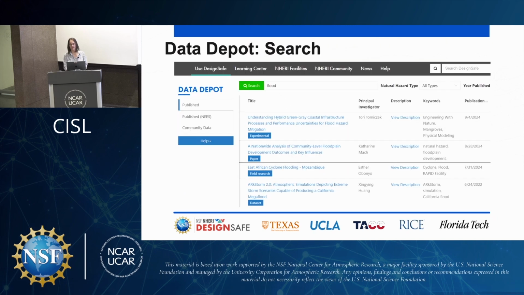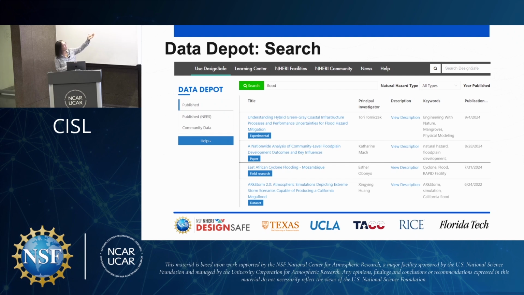Now, how do people find data in our Data Depot? First of all, you can search the Data Depot even without being logged in. You do not need an account to search it. In fact, in this screenshot I took, you can tell that I was not logged in because My Data and My Projects are not there. I know I'm not here with an earthquake community, so I decided to search flood, and let's see what comes up. I know you're not flooding people either, but it relates to the atmospheric research. So it was interesting to see what came up.